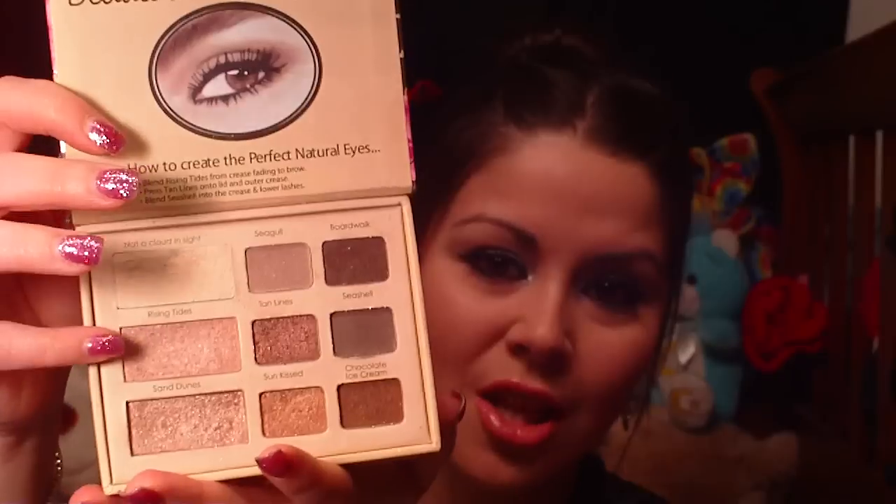I know it's not as high quality as Too Faced but I really enjoy it. These are the boxes that look like this from Route 21 — they were $6.99. I've used a lot of it. I really love this color in particular for highlights. It's really great for an everyday look. And then I got the smoky eye kit, which I haven't used as much, but I really do like it as well. It's got all those really beautiful colors — it's like the Too Faced Smokey Eye box kit.